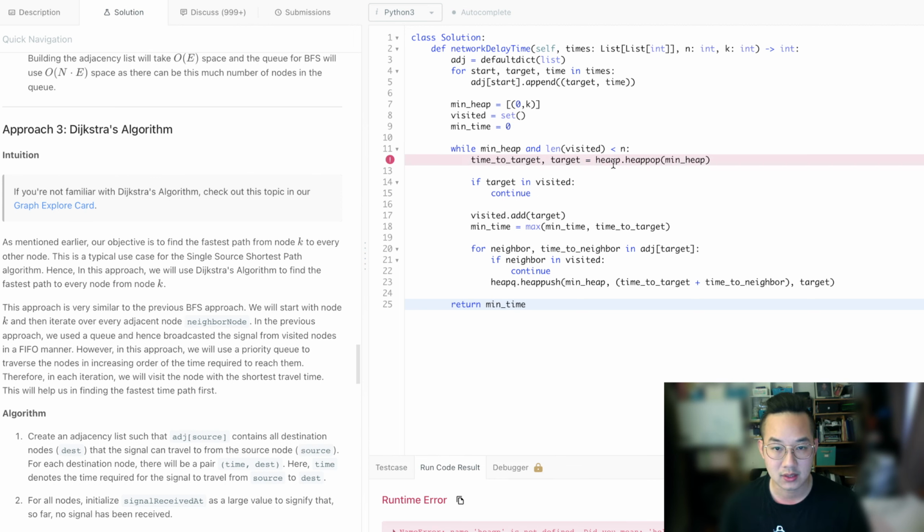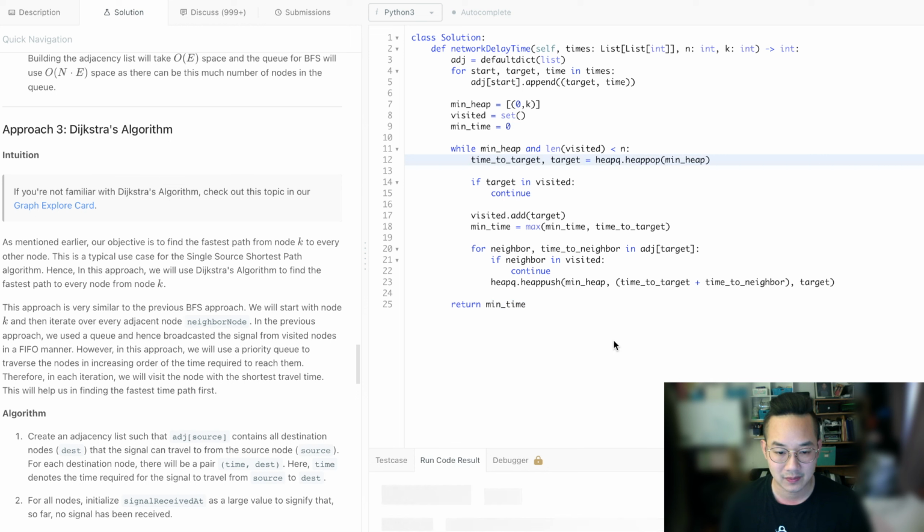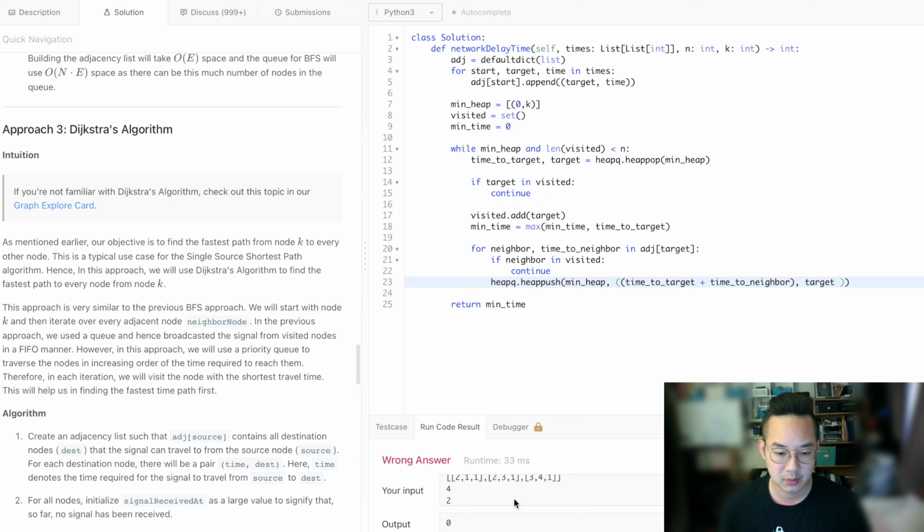Heap queue is not right. It's heap queue. Right. Got 3 items. Weird. What happened? Let's see. Right here. We need it to be one whole thing. And we have the wrong answer. Let's see what's wrong.